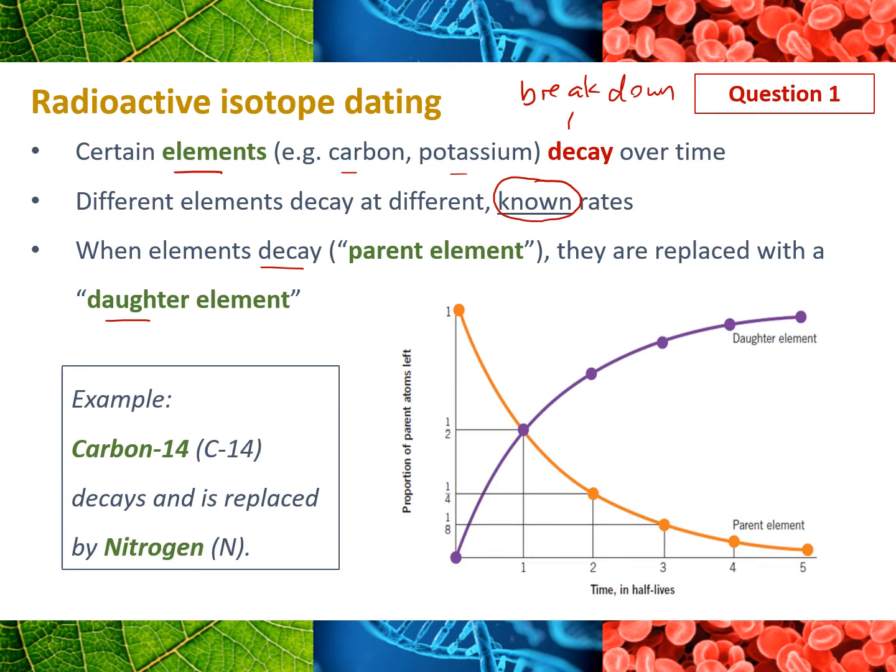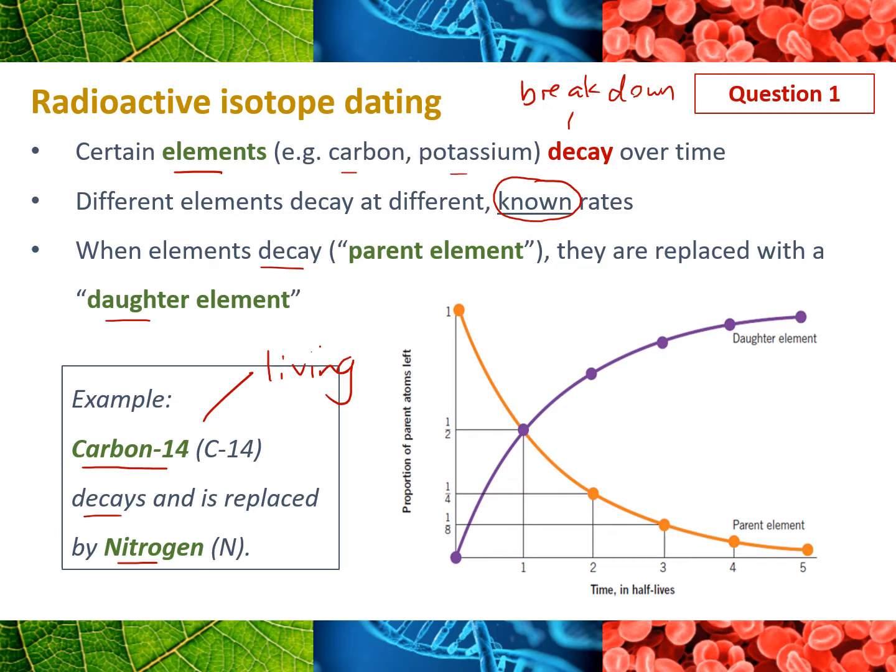So we're going to look at a very kind of broad example and then we'll get a bit more specific. So in this example, we're going to say that carbon-14, which is just an element that is found a lot in living things. You'll remember we've talked about carbon quite a lot through things like photosynthesis and respiration. So carbon is found in a lot of, well, all living organisms. When it decays, when it breaks down over time, it is replaced by nitrogen. What actually happens is that carbon, this is getting quite chemistry, so you don't necessarily need to know this, but the carbon loses some of its properties and becomes nitrogen.